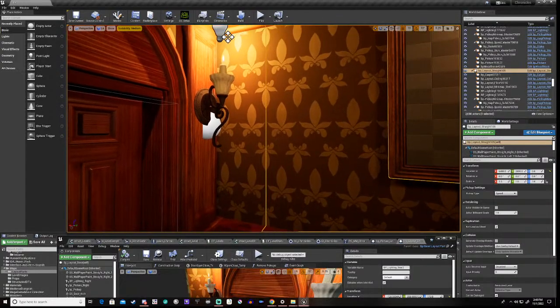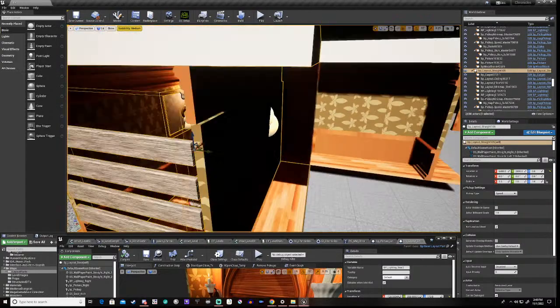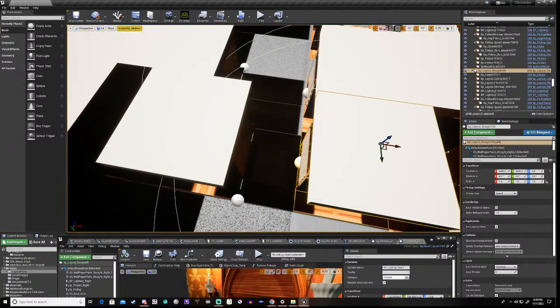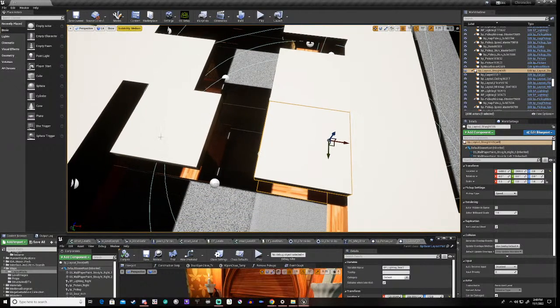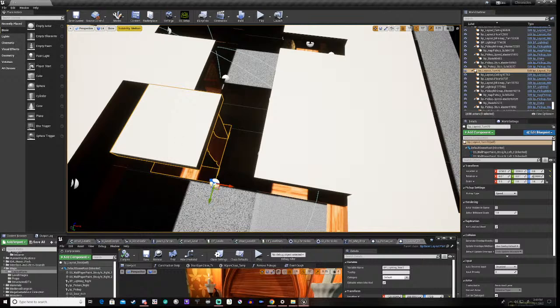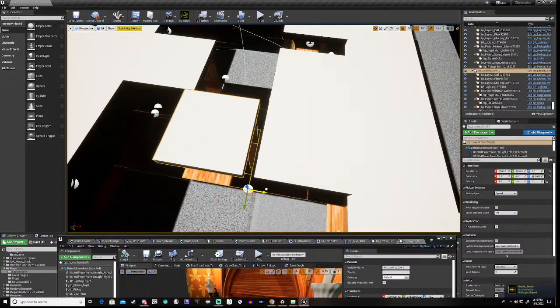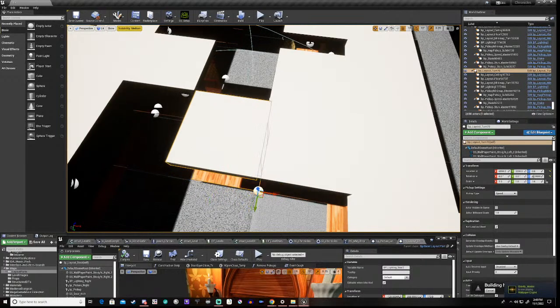Right. That should solve a few problems. Then this should be able to line up here.